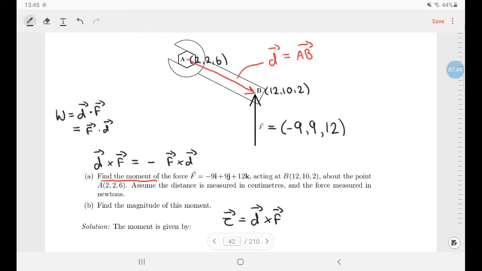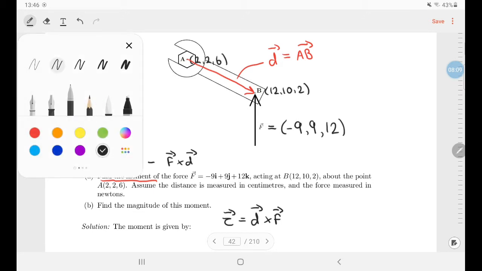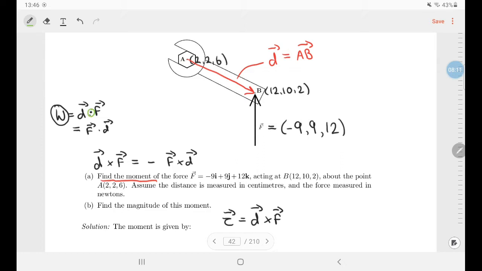Now, what that means is we define it as d by f in that order, and the way I do it is I do the work as d dot f as well. So they're both d by f. For one of them the order doesn't matter, but we kind of pretend it does because they're both d by f. Work is a scalar quantity, not a vector, so it gets a scalar product. And torque or moment is a vector, so it gets the vector or cross product. But they're both d by f, okay? A lot of my day students mess them up. You shouldn't mess them up in an open book exam, I'll tell you that much.